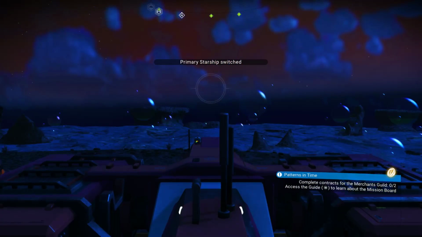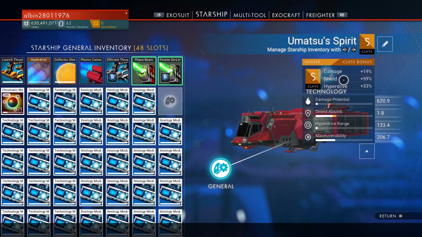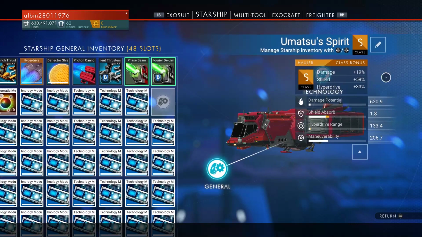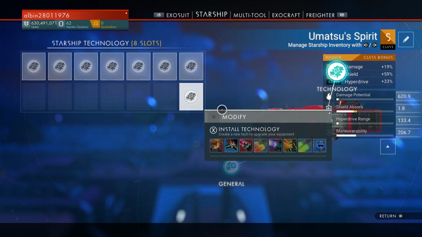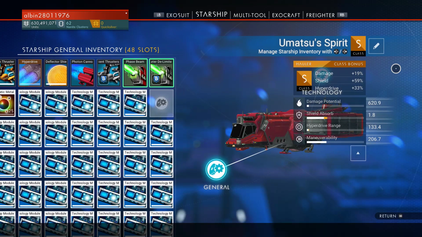So here is our first S-Class ship. I literally found it while I was just doing some intergalactic negotiations, and just look at it, it's 48 slots. I had the same amount of technology slots as my old one, the blue one, and it was a huge upgrade in comparison to the old one. So so happy with this one.